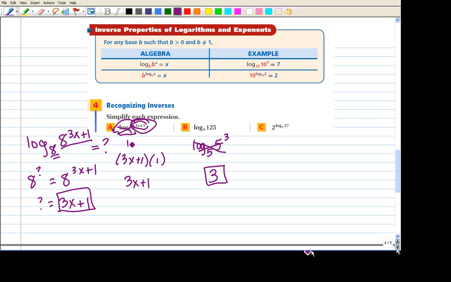And similarly, instead of having log base 8 of 8, and I'm sorry, I've scribbled all over it so you can't even see what I'm pointing at anymore, we had log base 8 of 8, and we were just left with the exponent. Well, if I switch that around and I've got a base with an exponent of log base 2, those things would cancel as well, and you would just be left with the 27.